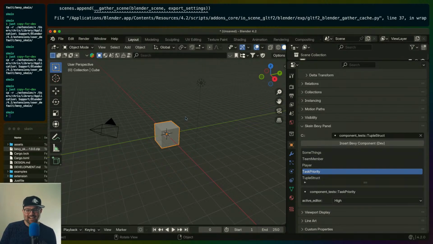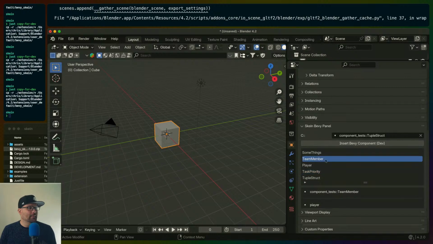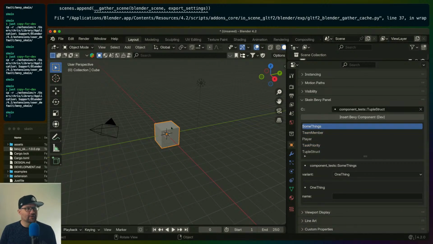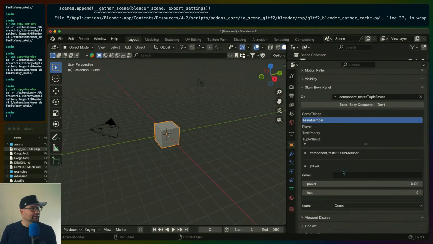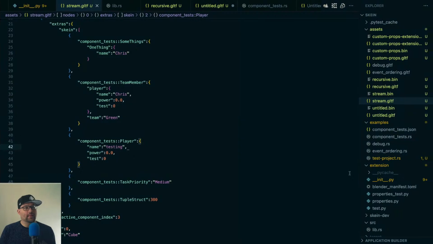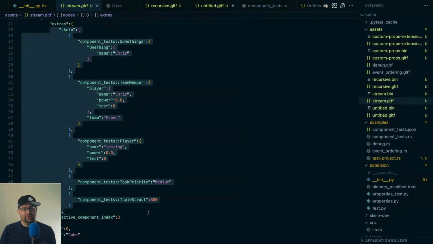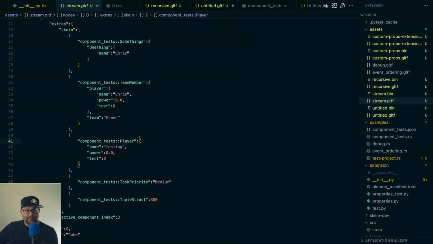Hey, Lemonsy. Sorry, we're just ending. We just got everything working for the Blender plugin. Since you're here, I will click through it, but we have all the forms working for all the component insertions for all of the stuff that we would want to put on this cube at the moment. And then that all exports into the GLTF file, which then can get instantiated. So we're looking good.